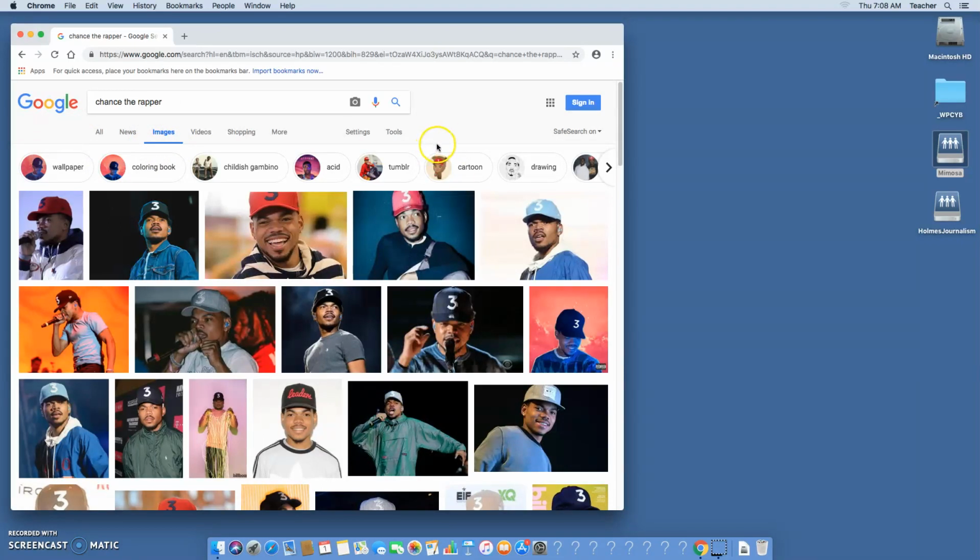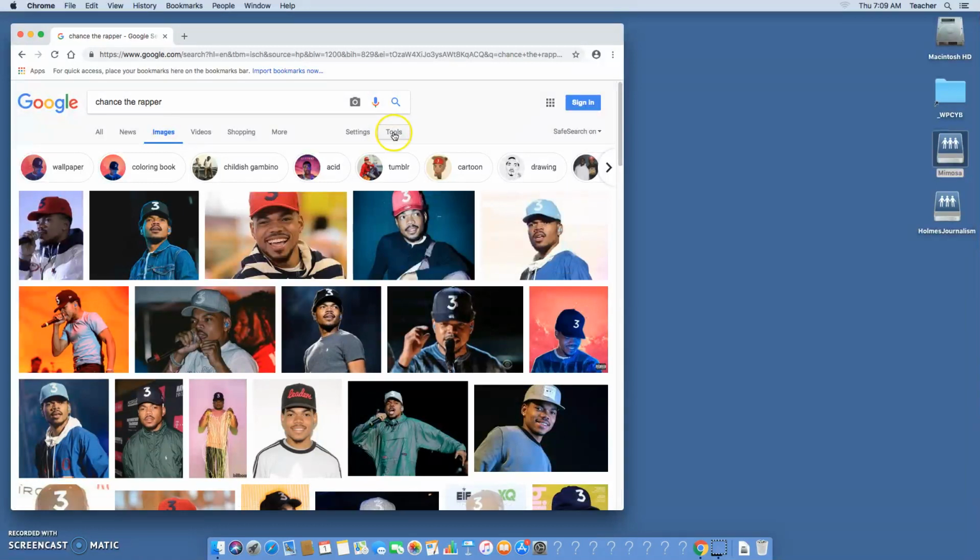We don't want to pick an image that is sized so small that when we blow it up, it pixelates. Every image is made up of a bunch of small, tiny dots of color. Those are called pixels. And we're looking for an image that has a lot of pixels packed into every inch. Because the fewer pixels there are, as you make the photo larger, those blocks will become visible. And that's where you get those little square looking things. So we want a large image, and we want one that's very clear and not blurry.